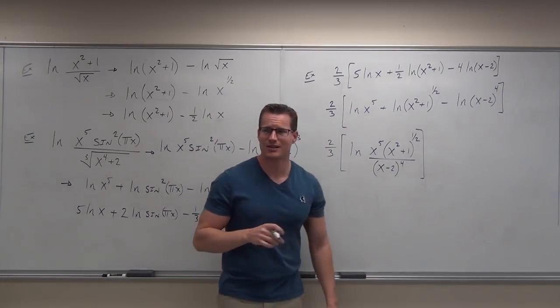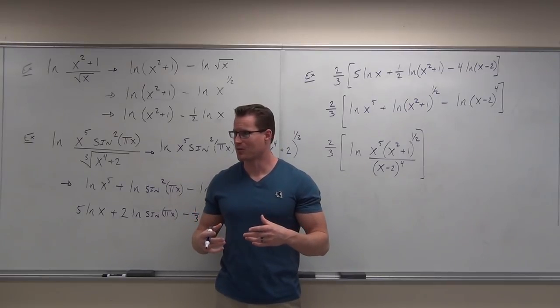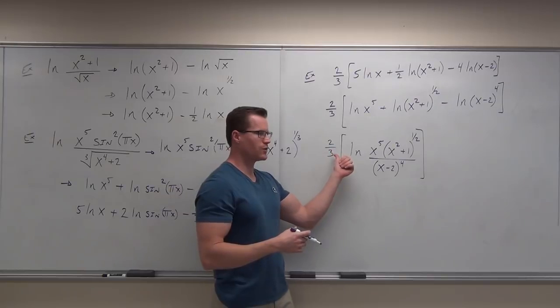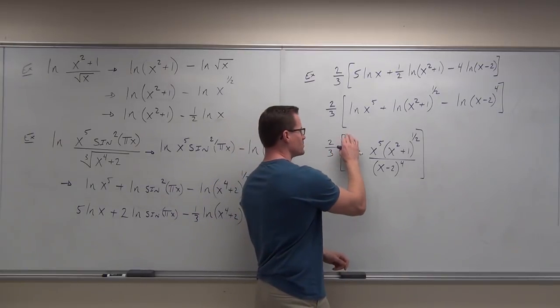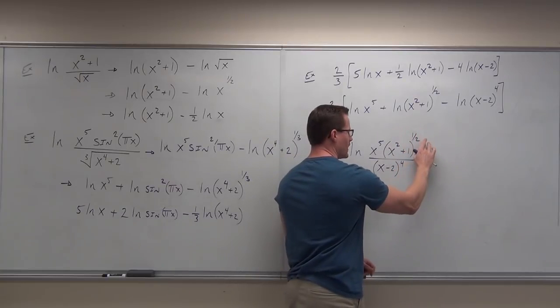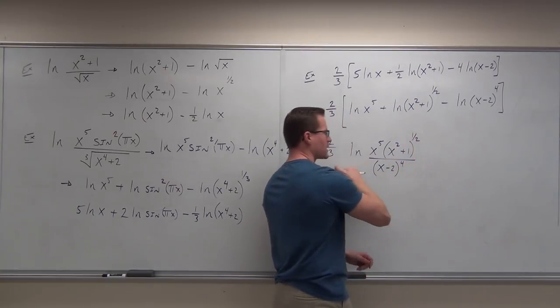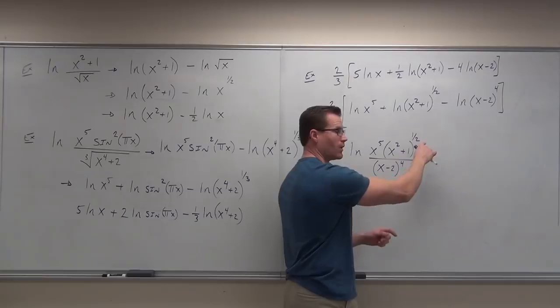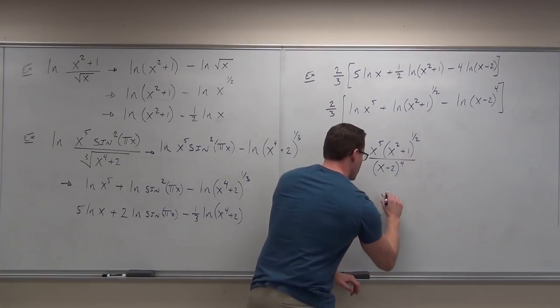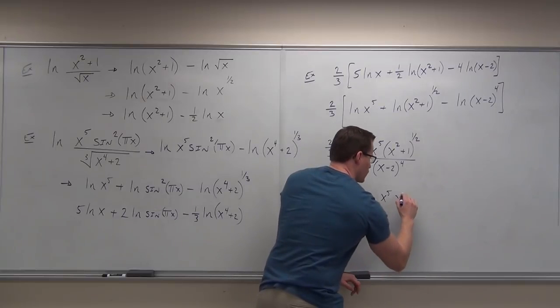Okay, as if it's not ugly enough, we can do one more thing. What can we do now? Now that we look at that, that's a coefficient, right? In fact, I don't even really need these brackets if I didn't want them. The 2/3 could go right there. If that's a coefficient of a logarithm, I can move that up and it becomes a power now. So this, our very last step, is ln x to the 5th, whole bunch of nasty stuff.